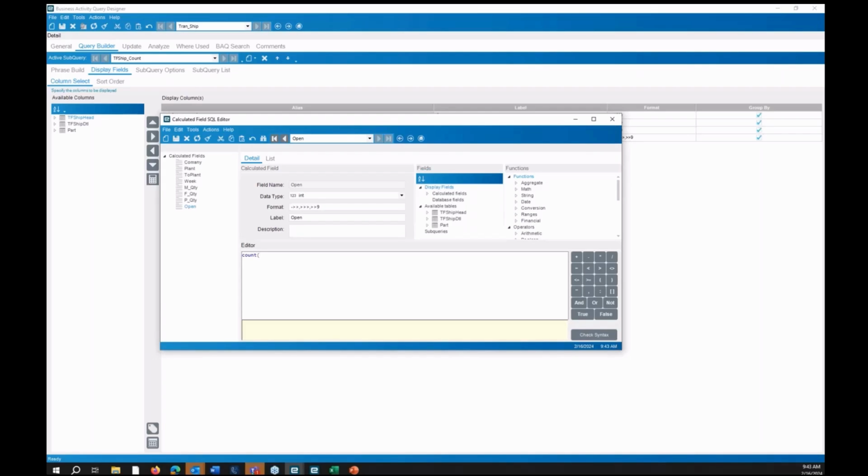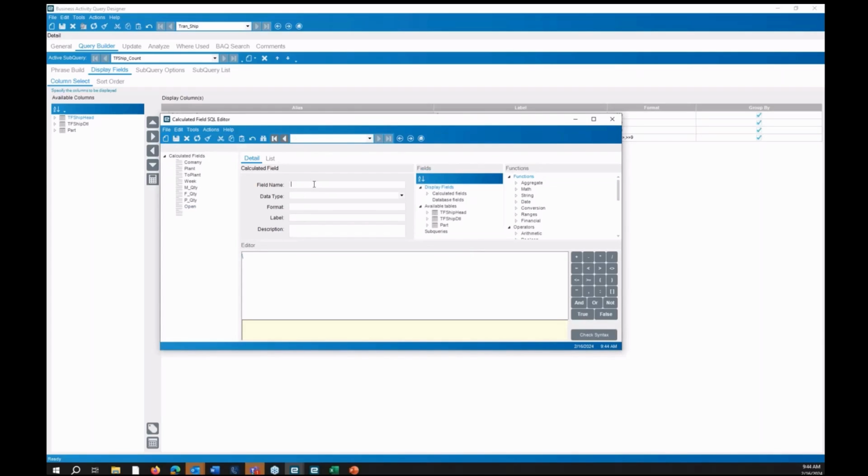So count case when TF ship head ship status equals open. We'll go ahead and also check our syntax, make sure we typed everything correctly.